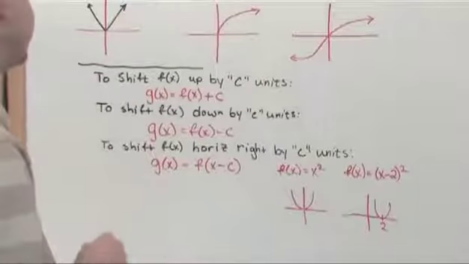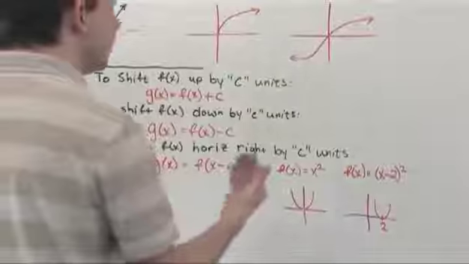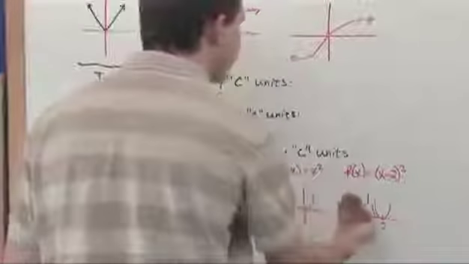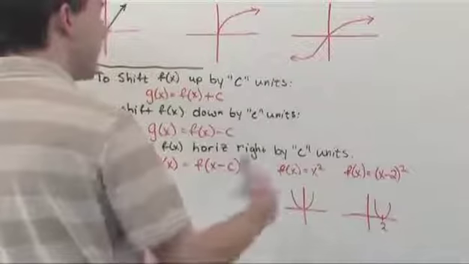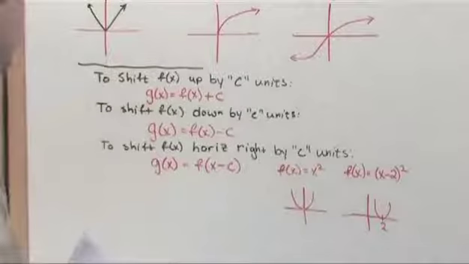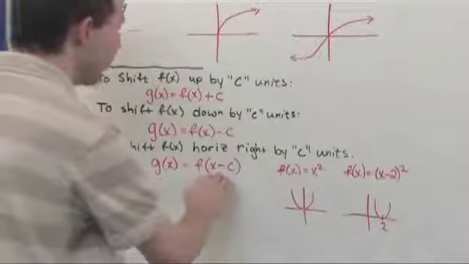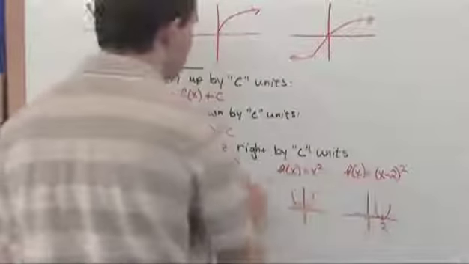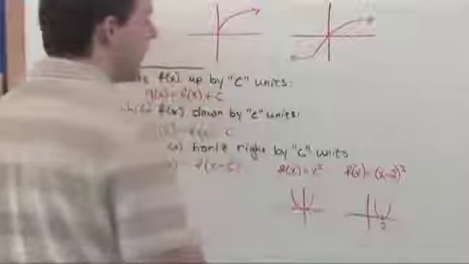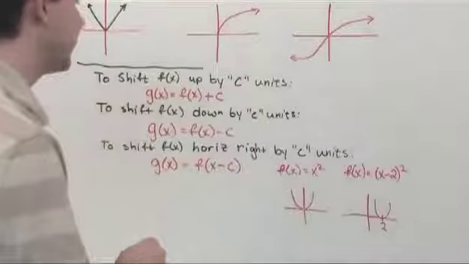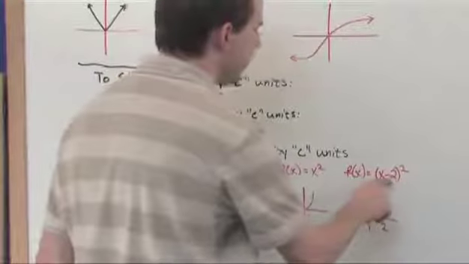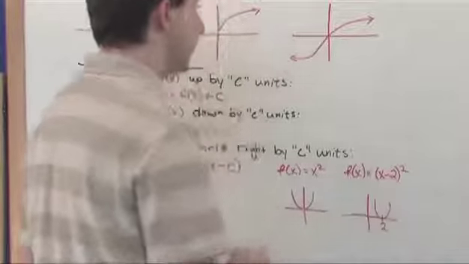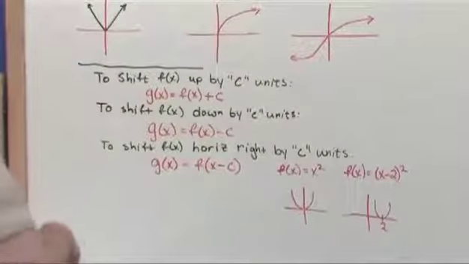And that's why it shifts it to the right, okay? So the way I like to think of it is, it shifts it to the right because it's moving the 0 point of that function over to the right. Now if that just doesn't make sense to you, or if that's too complicated to remember, you can certainly just memorize it. If you see something inside of the function like this, and you have a negative sign on it, it shifts it to the right. That's what confuses people a lot at first, is that you wouldn't think that a negative sign would shift it to the right, but in fact it does, because of what I told you there about shifting the 0 point.